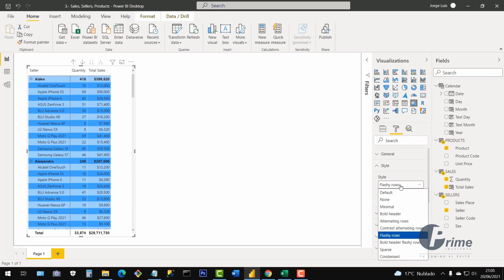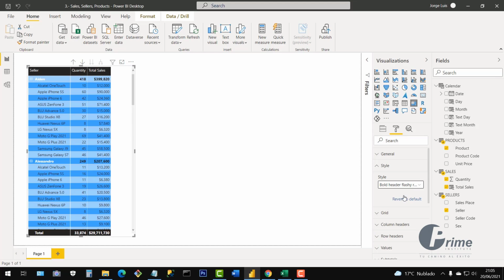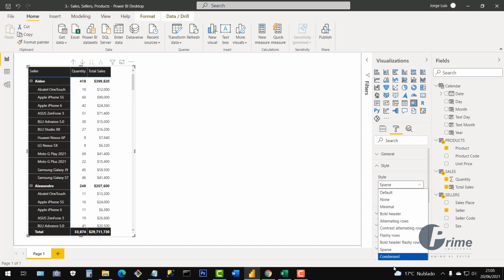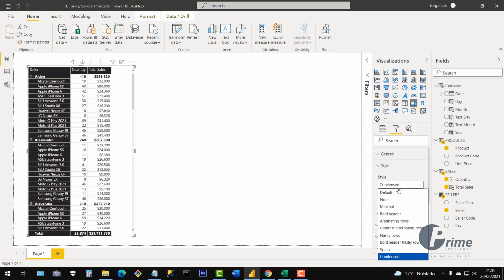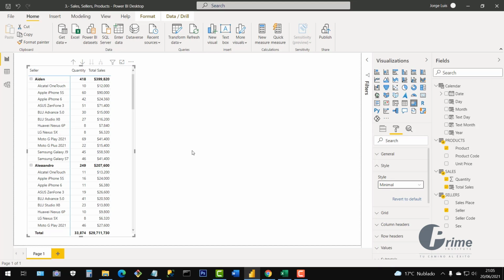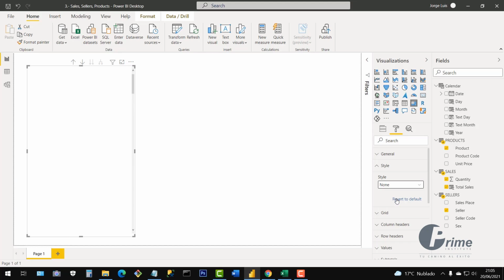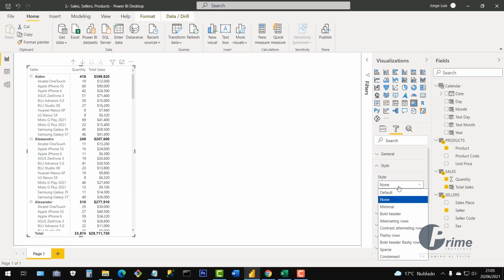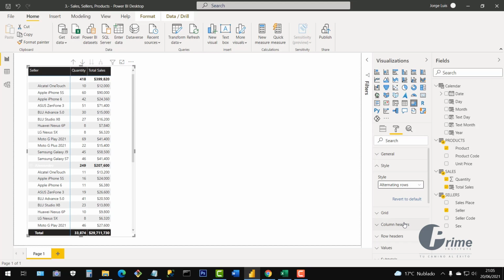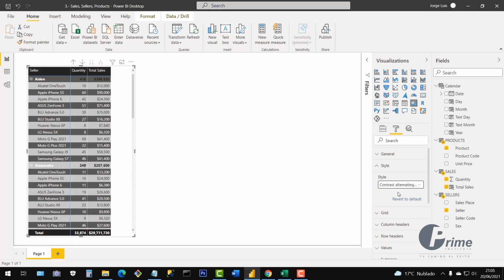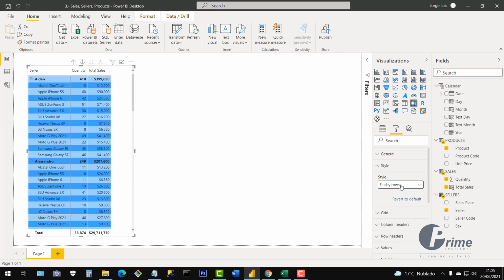For my example, I'm going to use this one, not this one, maybe this one. No. I'm going to use this one. Oh, but I can see clearly the name of the seller, so it's not convenient for me. So maybe I will choose another one, different. I'm afraid maybe this one. Okay. Remember that this is quite big. I can have more information here. Good. So I could find another format here to change the colors.